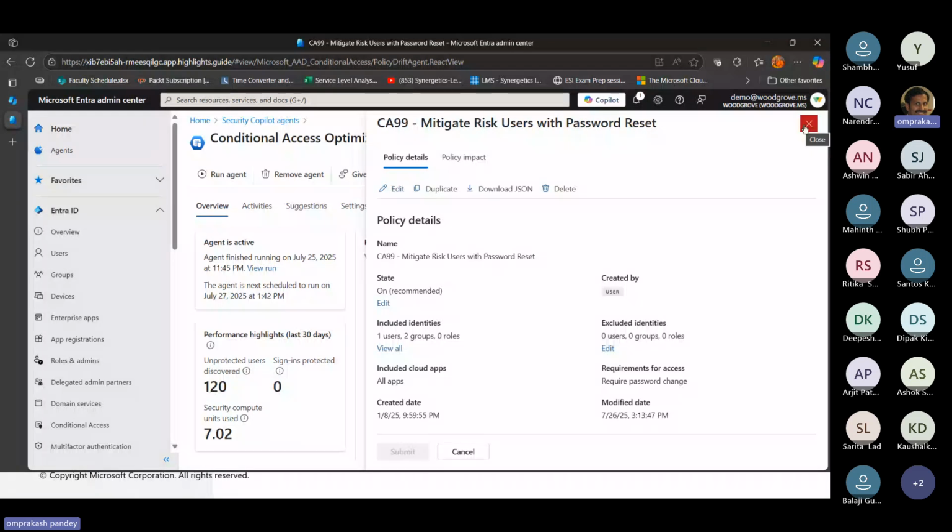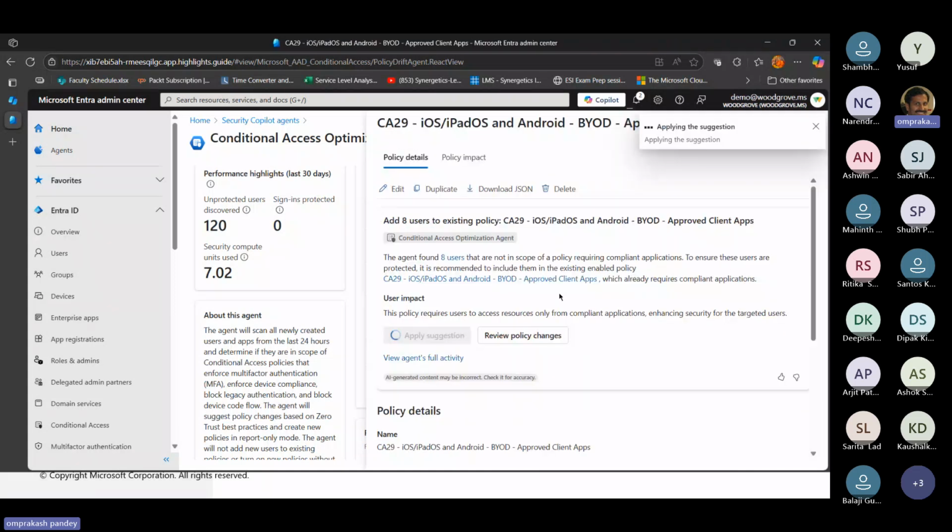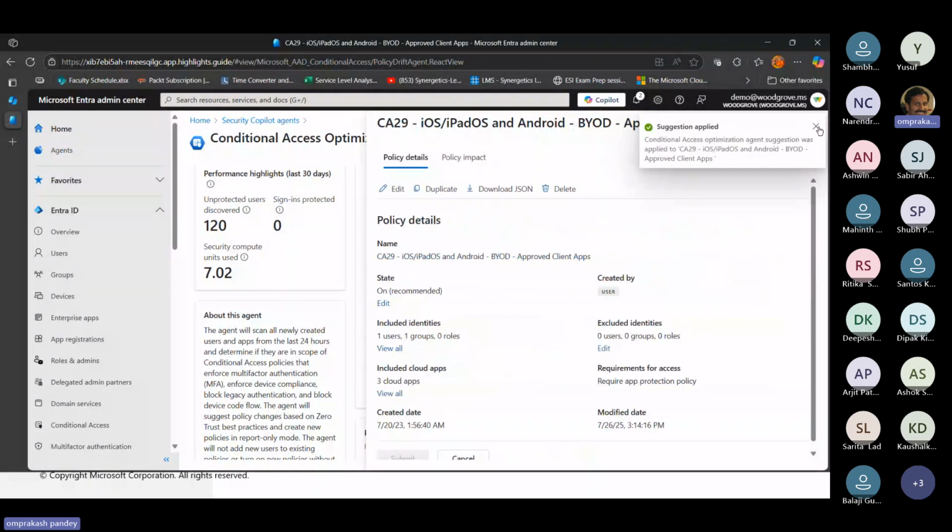Add 8 users to existing policy. Approve client applications. Right. So I have applied 2 suggestions over here based on the details being mentioned.